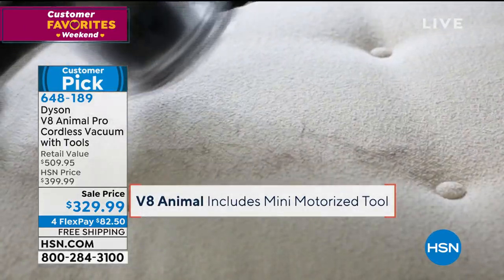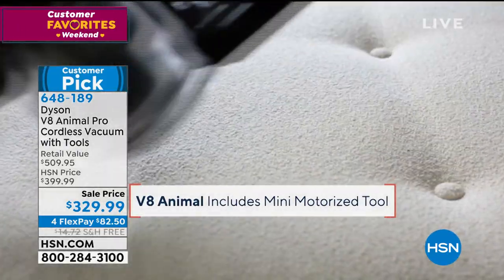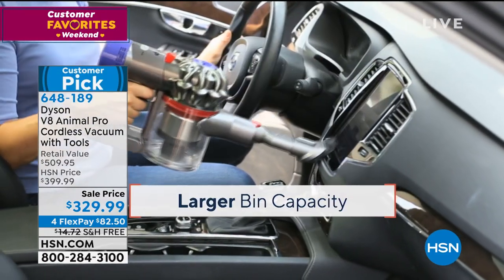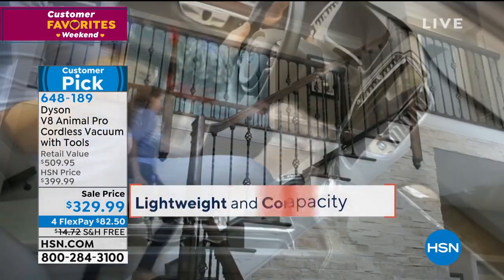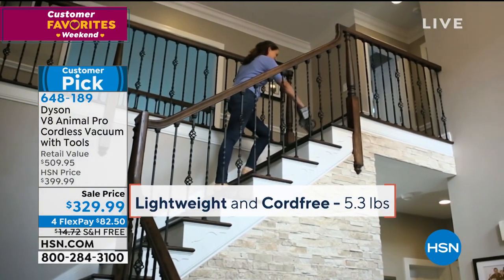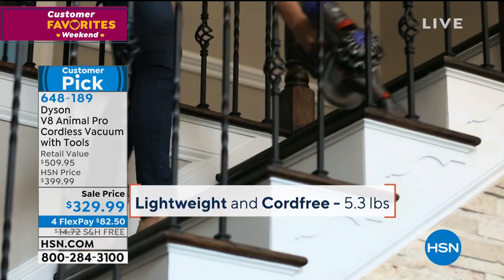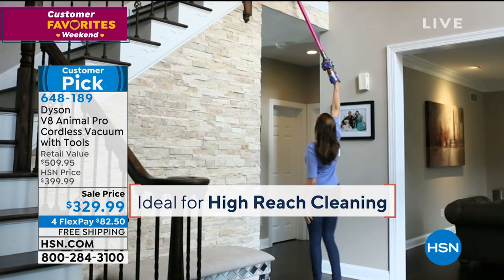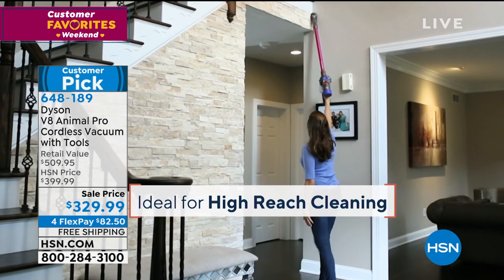But it didn't just stop there. The engineers thought, no, we need to do something a bit more. And it's got a squeegee, so it cleans it on the way out as well. So you've got the flexibility of going from a stick vacuum, but as you can see there, you can change it into a handheld when it's only around 3 pounds. So now you can have the complete power that you would in your stick form in a handheld as well. So it's almost like two vacuums in one.